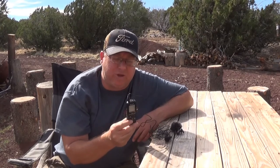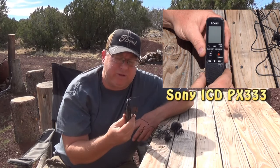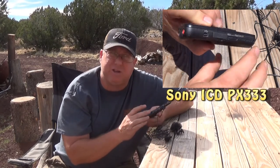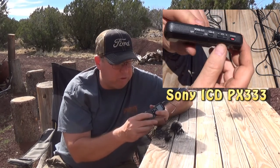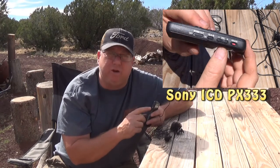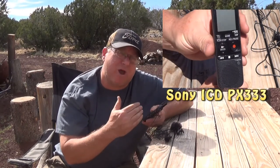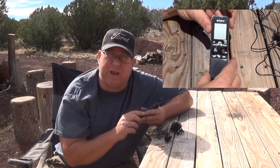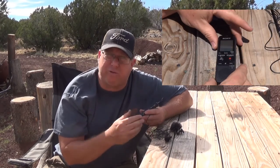I have a voice recorder here. It's a Sony PX333, and it's a digital voice recorder, and it has a couple of AAA batteries and a micro SD card that you save it to, and you can plug it directly into your computer and just download the information. And the thought is, I'm going to sync this voice with the video from the camera and have much better quality sound for you guys.